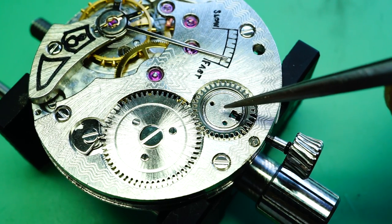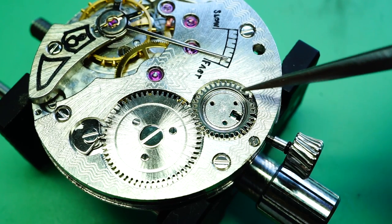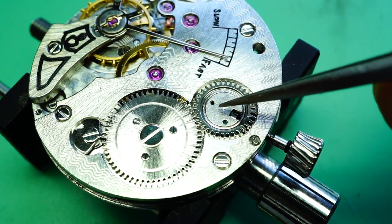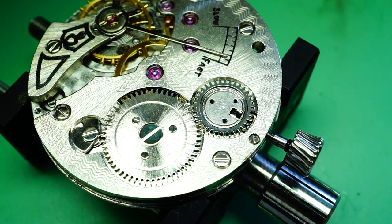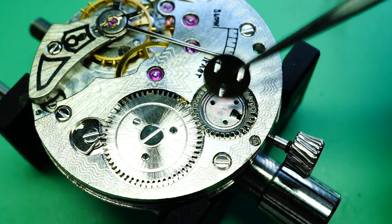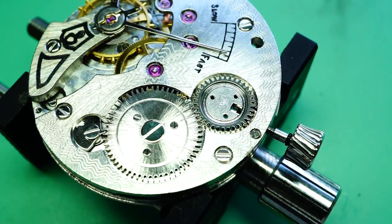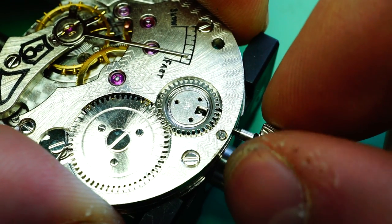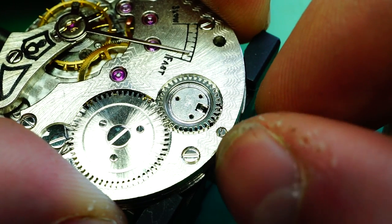Normally the crown wheel would be a large wheel with a centre hole going on a small post with a small shim. This movement has a huge post, a huge shim, and a huge crown wheel, but with very poor tolerances — meaning there are gaps where there shouldn't be, both in the lateral direction and the up-and-down direction. Even when the cover plate is on, there is still a gap between the cover plate and the crown wheel. As you can see, when trying to wind, the crown wheel wants to move not only up and down but also side to side.